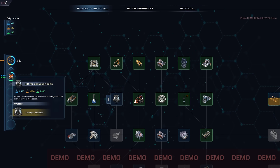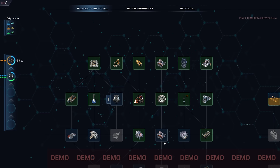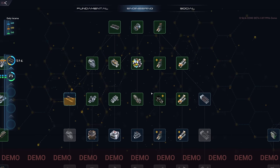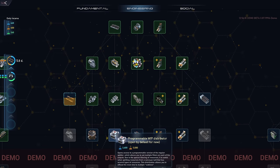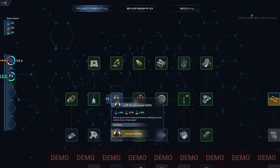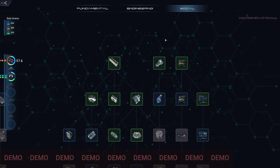All right, research-wise we're going to go for lift for conveyor belts, which is really cool. I'm looking forward to seeing how that is. And then mining speed, vehicle factory. I mean, it'd be cool, actually, to be able to make my own vehicles, but I think that's probably a little beyond my ability. Maybe. Resource-wise, you know?